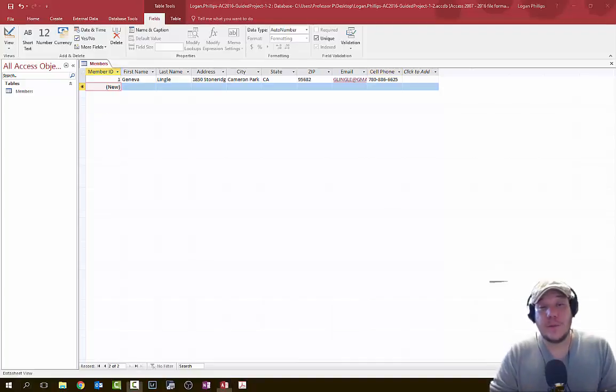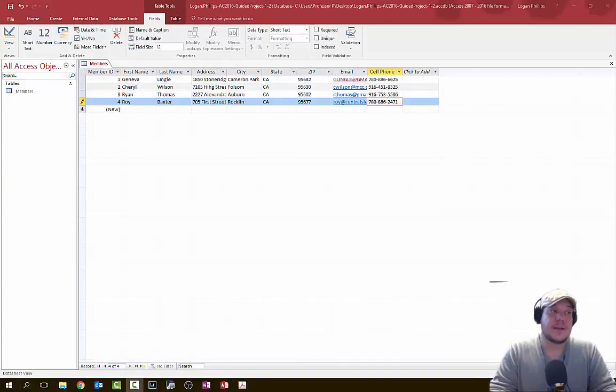Now, with all this information entered, one of the very first things I want to do is double check my data itself, making sure that I put in the information exactly like the table is telling me to. Because if you try to send a letter out to 705 First Street, but you're actually meant to put in 706, your letter's not going to get there. So your data must be accurate between the two. If you don't have them correct, my SimNet software will tag you as wrong on these types of steps.